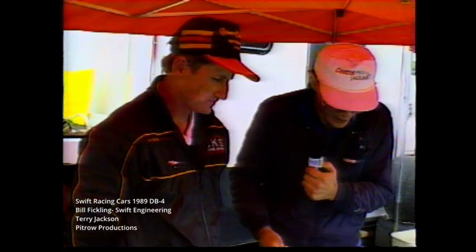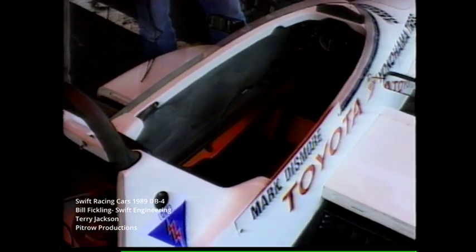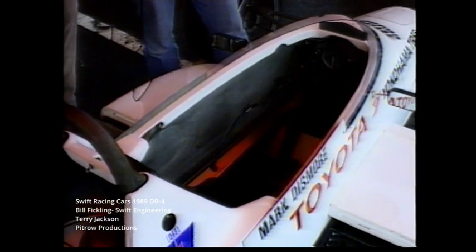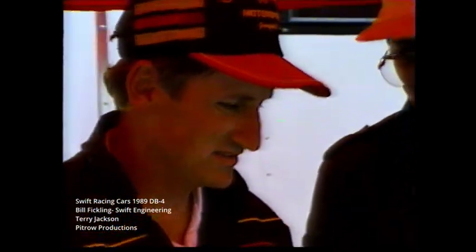And we were just talking there, it's all metal in the inside there on a cold rainy day like today. That driver's going to be aware of a little bit of temperature change. Well, that's part of road racing. You've got to deal with the elements. If it rains we race. We don't reschedule the race or anything. It's not all as glamorous as it looks. They've got to get out there and get wet like a duck or something. But he's not asking for a heater yet in the cockpit.